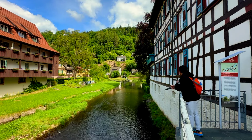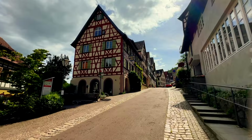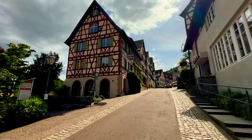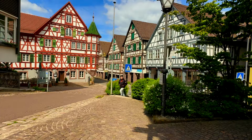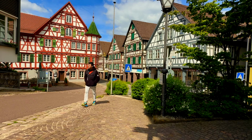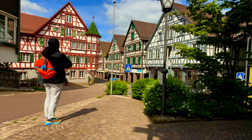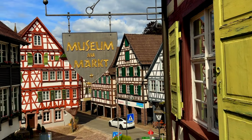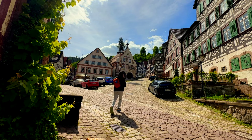The town is pretty small, so it is easy to stroll on foot. Half-timbered houses, a vibrant history, and picturesque squares await visitors to this small town of Schiltach. The wooden houses in the narrow streets of Schiltach suffered from outbreaks of fire over the centuries, and the area around the marketplace and church was destroyed and rebuilt on a number of occasions. To this day, the town exhibits a picture-perfect scene characterized by a medieval townscape.